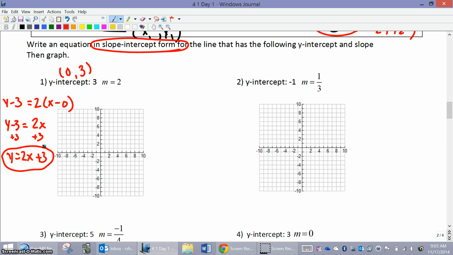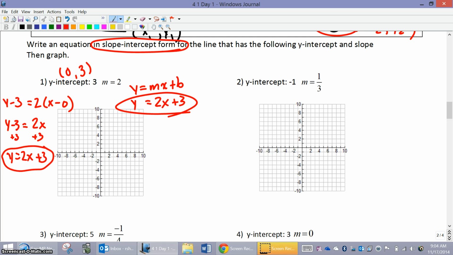And there's our equation. Okay, from that, does anybody see the fast way to do it? Does anybody realize the fast way, comparing that to the points up above, or the descriptions up above? Exactly. Pretty much what she said was, well, if m is 2, can't you just put that where m is? And if b, or the y-intercept, is 3, can't you just put that where b goes? Absolutely. Done. You get the same thing. That's the fast way. Why would I even do it the slow way?